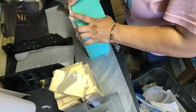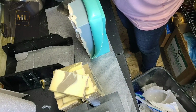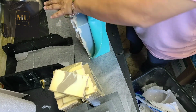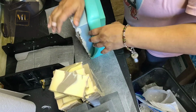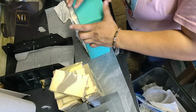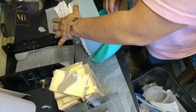Oh wow, that one's nice and hard. I'm a little scared. Now I'm a little bit scared how it's gonna cut. This thing's gonna punish me for taking too long. Oops, I just dug into it with my nail. Come on, let me jiggle you off. There we go.